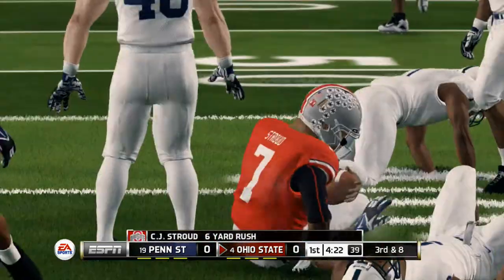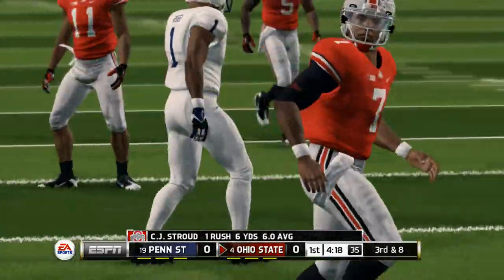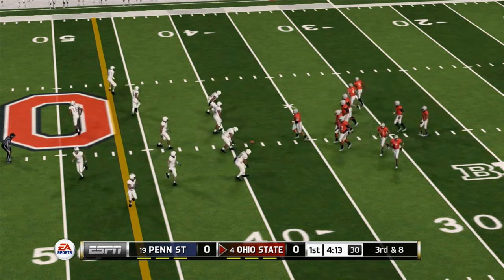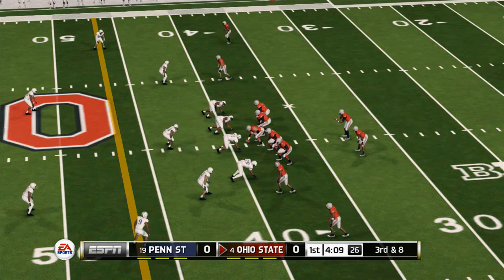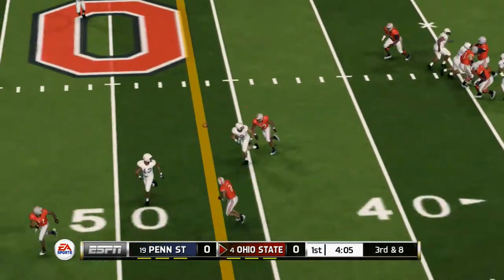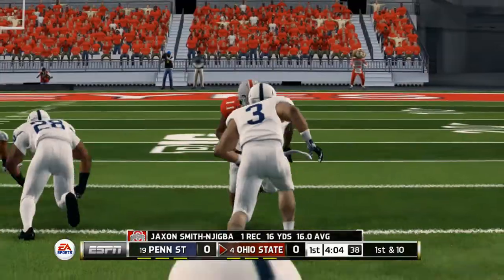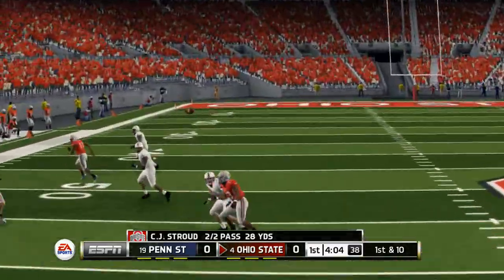Run there as they work the outside. So the quarterback keeps it for about 7 yards. We've got third and eight. Ball on the 39-yard line. And a nice catch there before he stepped out of bounds. That is money in the bank. Sometimes you just can't stop a good combination.